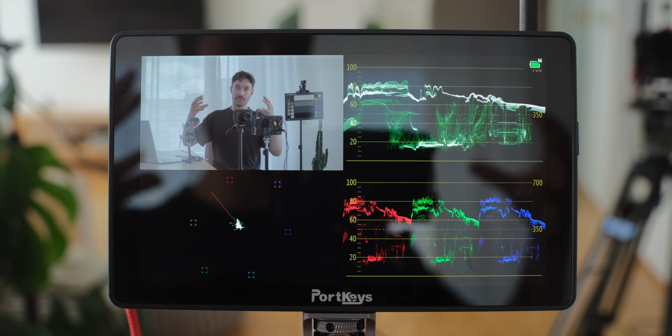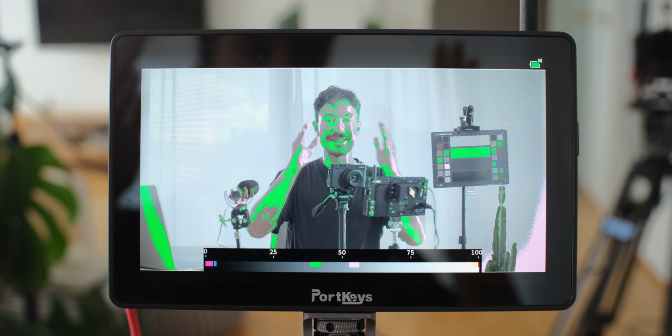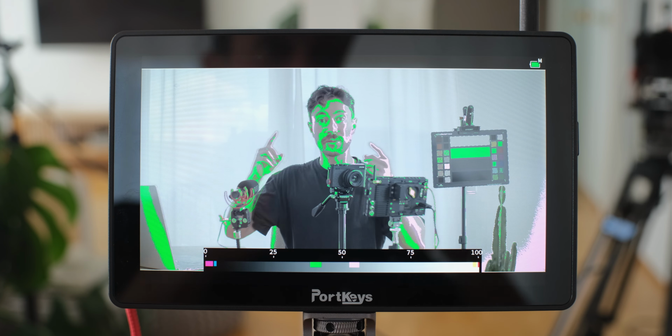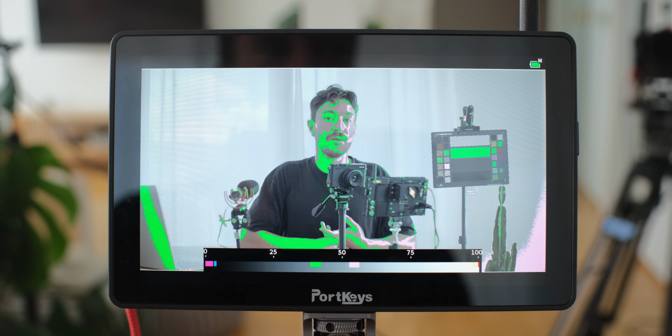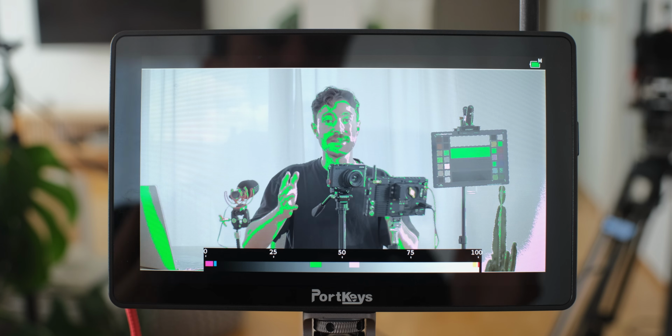Now let's talk about false color, which is a lot of people's favorite way to monitor exposure, which I get because it's also my favorite way too, probably, because it lets you monitor the entire image. The difference between this and the zebras is that zebras were just for a specific IRE value or a range of IRE values, but this one lets you monitor the entire image. So I can see where I'm clipping, where I'm crushing my blacks, where my skin tones are right, where my absolute exposure is perfectly hit. I can see everything like that.